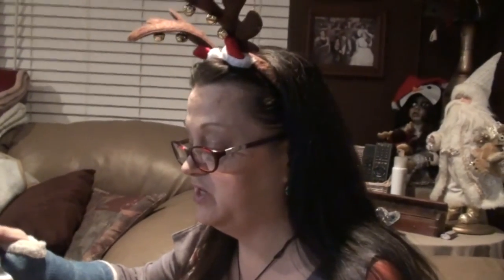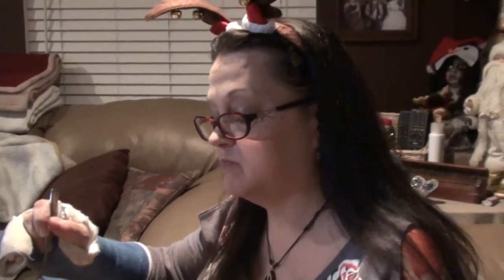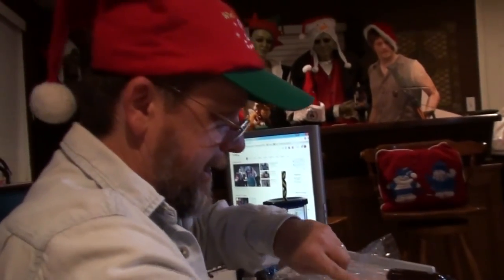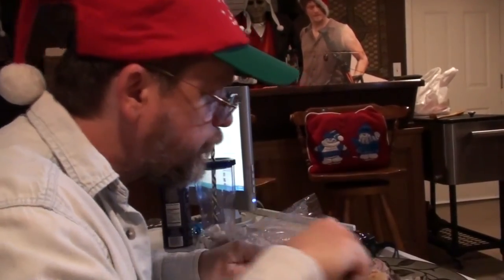So I'll get some plates and we'll get some of these veggies in here and eat. Okay, guys. So here is pork loin cooked in the crock pot with potato, mushroom, onions, and baby carrots. Very good. Your turn. Salting it up. Here goes the meat. Here goes the potato. Carrots and onions.